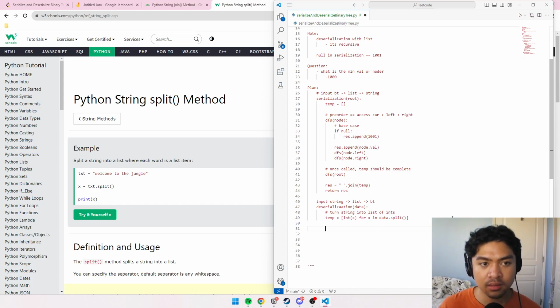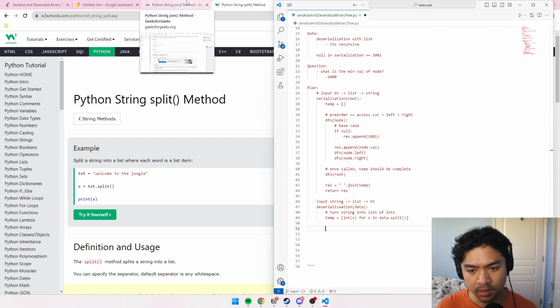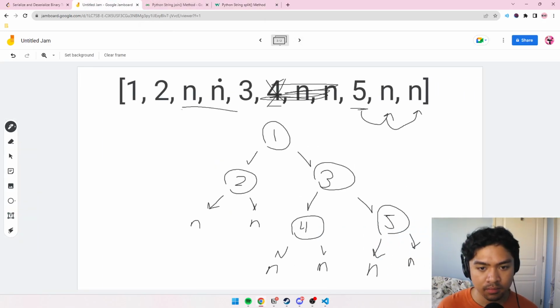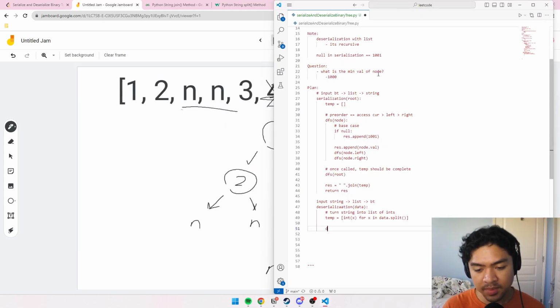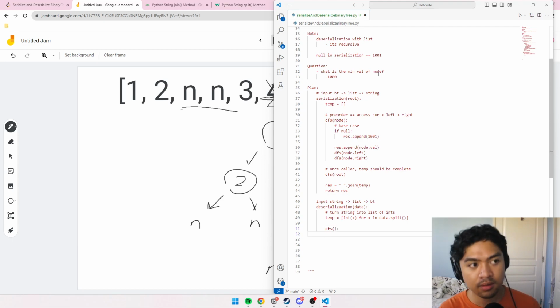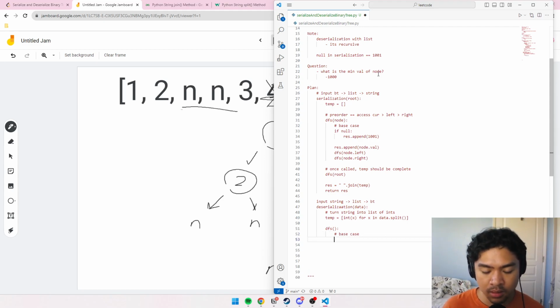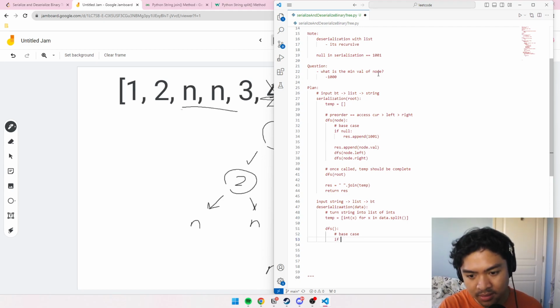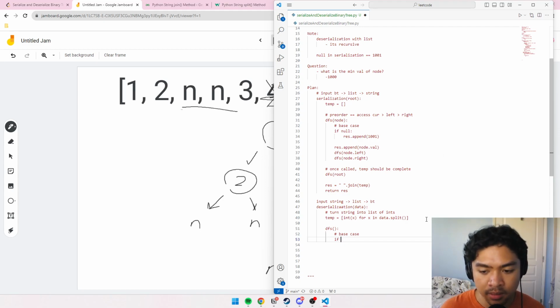And now we just need to do what I did here, which is just pre-order recursion, right? So to do that, I'm going to need DFS, and then a base case. How do I access into a list? Oh, I need an index.